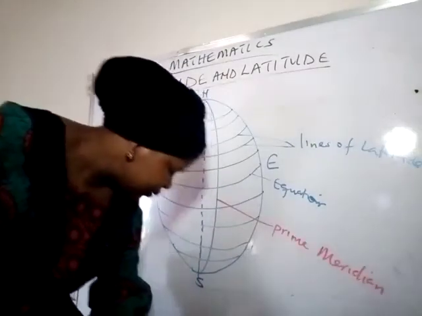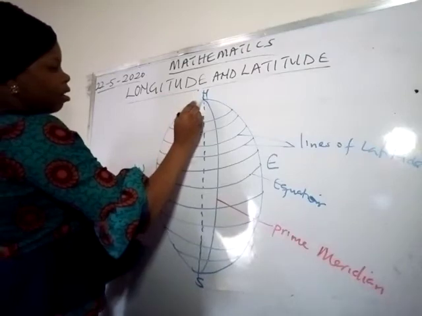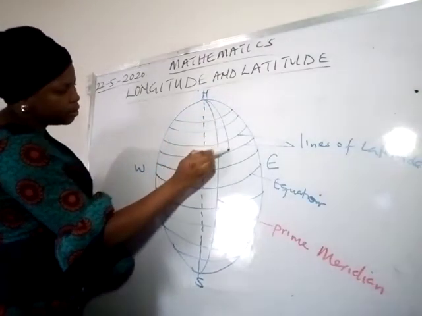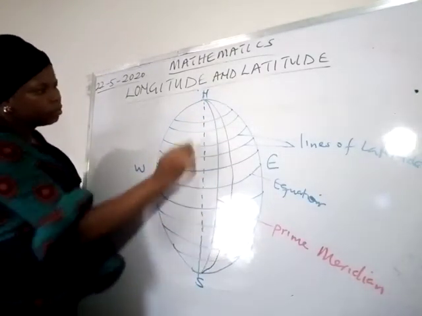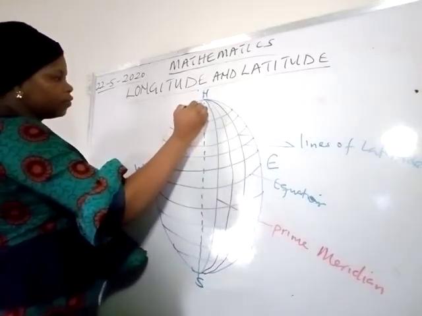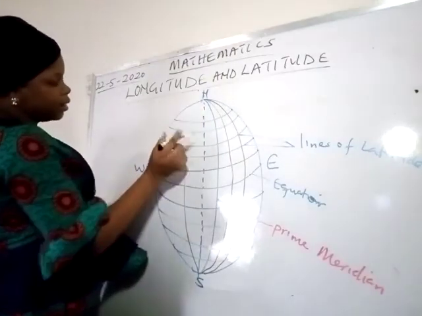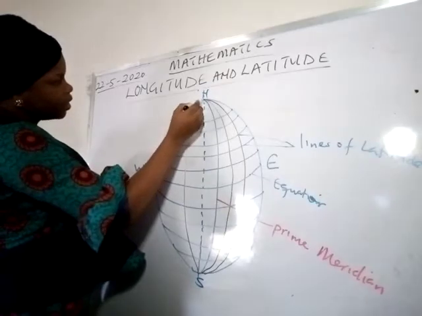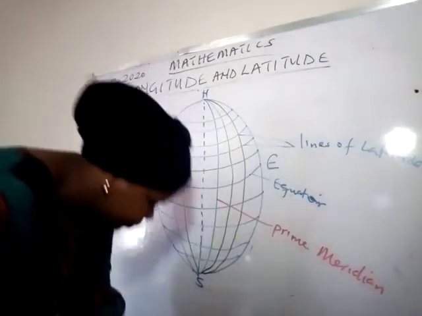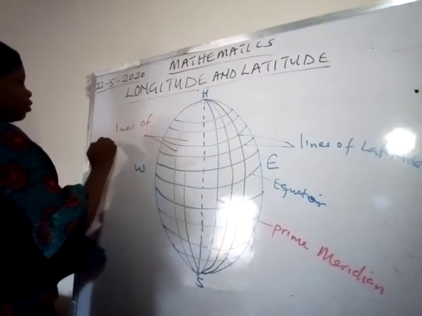So let's look at the lines of longitude. Lines of longitude are formed on the west and east. Now, you can see I'm using a black marker. These are the lines of longitude, and all lines of longitude are also great circles. You can see it's like the same, 0 to 180 degrees from the meridian. So let me label it. This is called the lines of longitude.